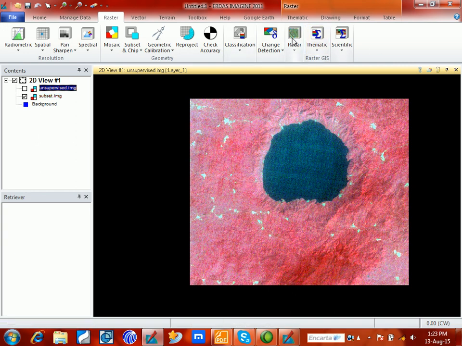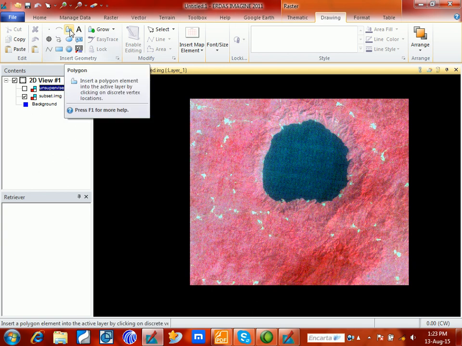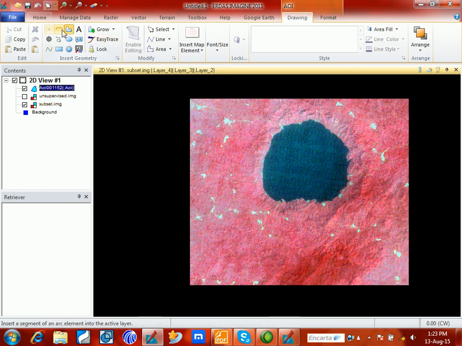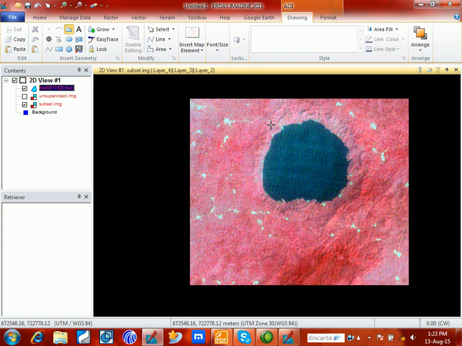Okay, so assuming we have displayed the signatures, we are going to draw polygons around those signatures. All right. So you open this drawing tab. We are going to insert a polygon. So this one is for polygon. Exactly. So you pick that, and then you digitize your first land cover. So maybe the first one is water. So I have water here. Maybe my points are around this. I will digitize. This is water.